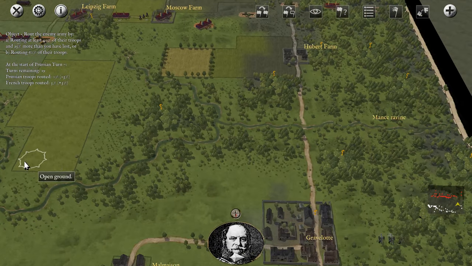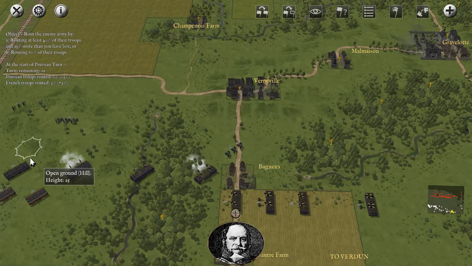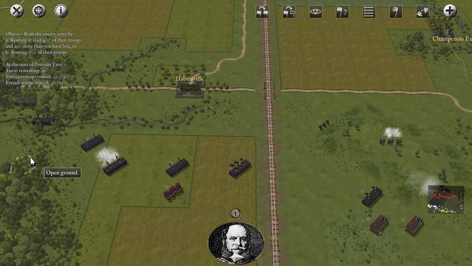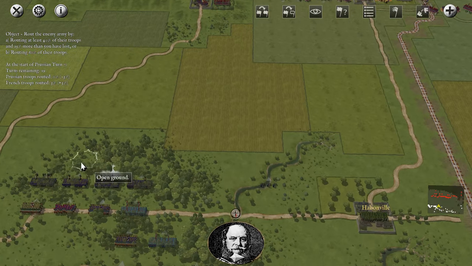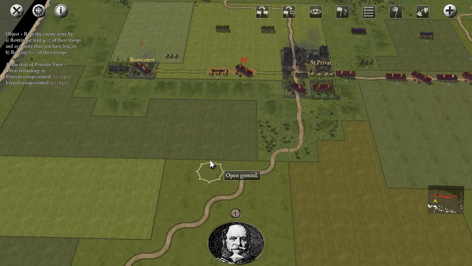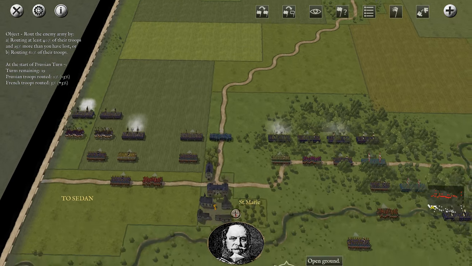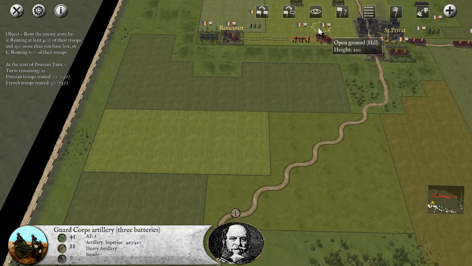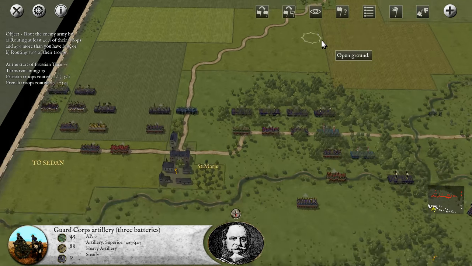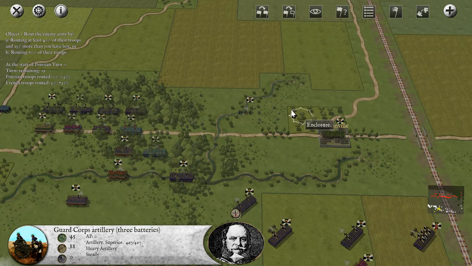All right, get him. Nice, every 40. Oof, come on. There'll be no melee today. All right, go. Firing this artillery. How many men has he lost? Under 100. Well, now he's got a lot more. Nice.